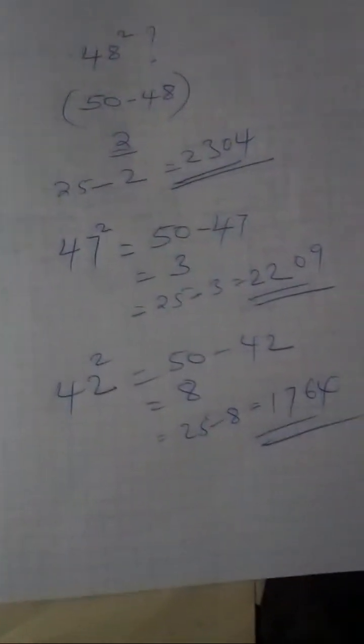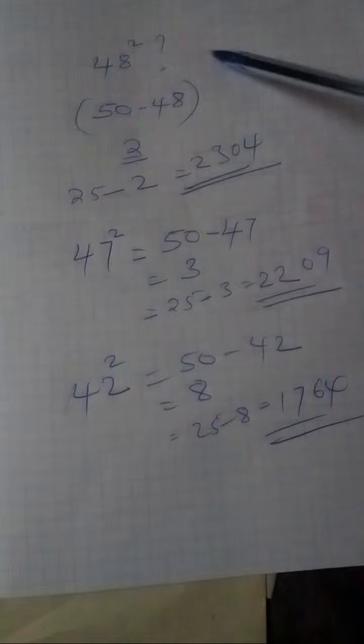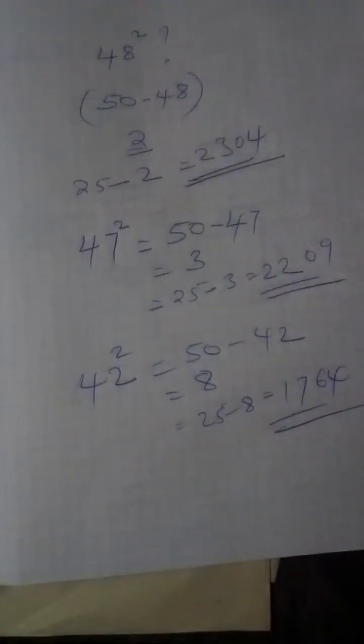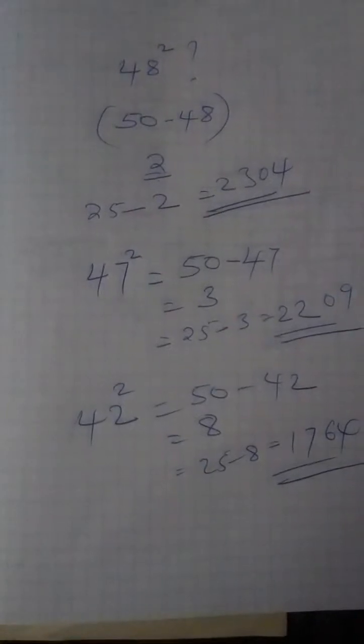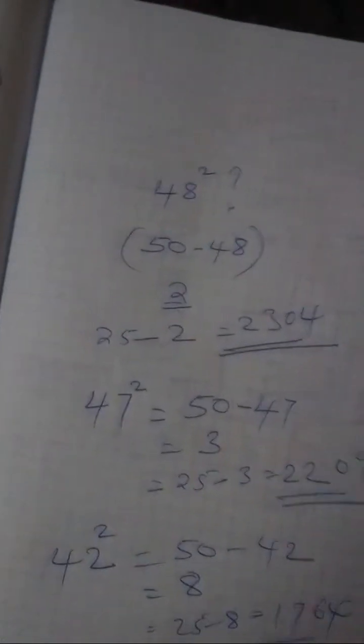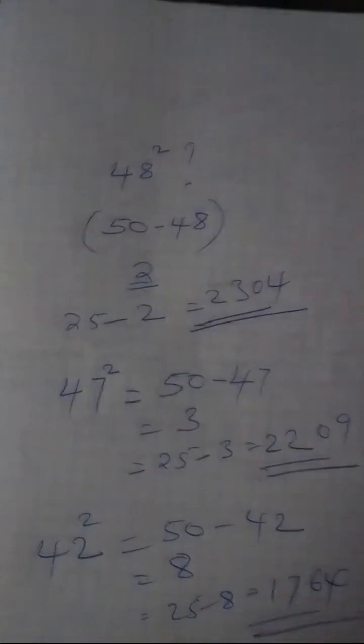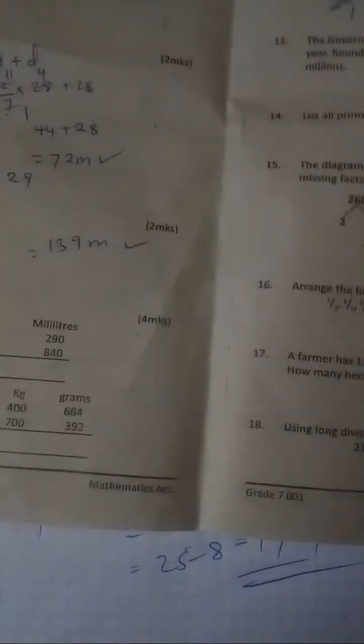So these things are very easy, and you can always get them correctly. You can always score them. You don't have to struggle working out maths. You just have to look at what you are working out. Then from there you shall arrive at the correct answer. So unless there is any question before we proceed to the next thing, okay, there is a paper here. Maybe we can check it out and see how it is done.